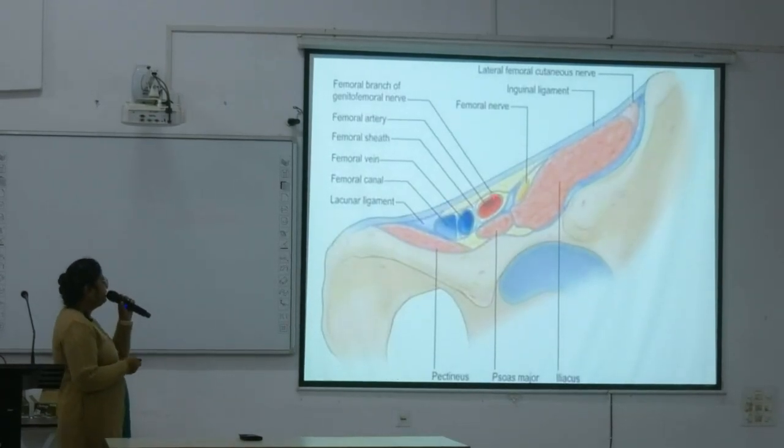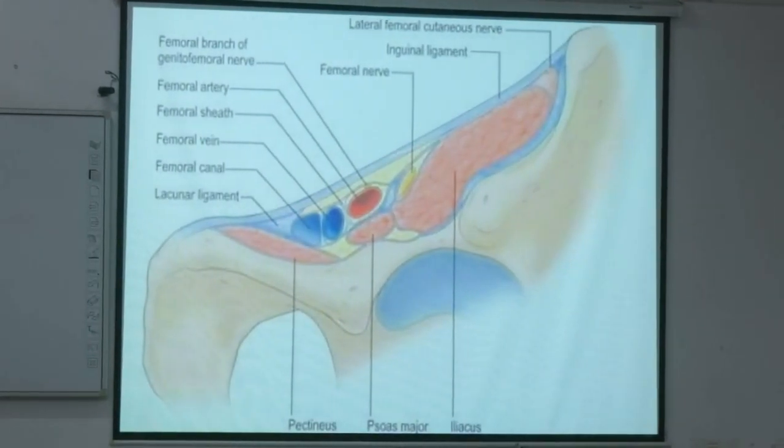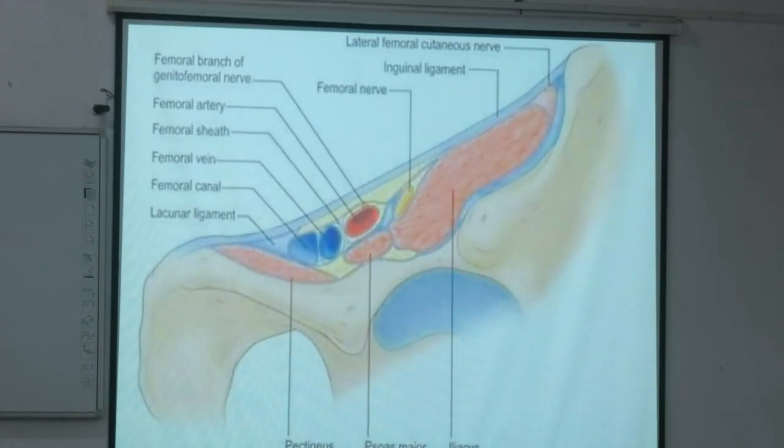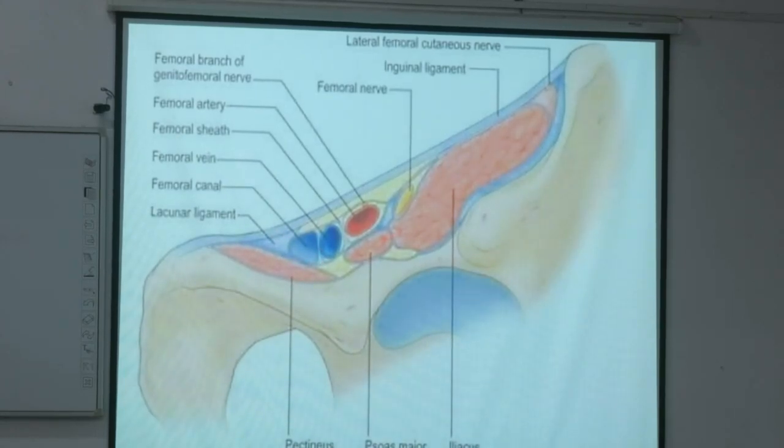See, these are the compartments. This is the femoral sheath. This is from lateral to medial side. Lateral most is the femoral nerve, which is not included within the femoral sheath. Here are the three compartments separated by these anteroposterior septa. Lateral, intermediate, medial. The lateral compartment contains the artery, the intermediate contains the vein, and the medial most is known as the femoral canal. And these are the floor muscles you can see. Iliacus, psoas major, pectineus, and medial most will be the adductor longus. And this is the inguinal ligament forming the base.